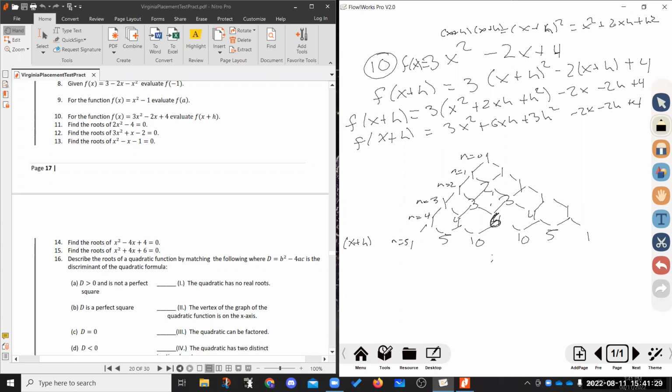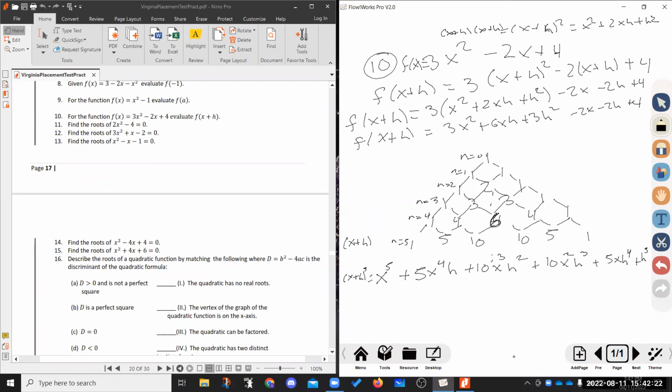So you're like, that's really cool. I do not need to do binomial distribution, foiling, rainbow method, whatever we talked about in MTE 6. I don't have to do that every time because there's this pattern that it's always going to follow. So I'm going to start off with all x's and then go to all h's. So this is going to be 1 for my coefficient x to the 5th plus 5, and I'm going to take an x away and I'm going to put an h in, plus 10, and I'm going to take an x away and I'm going to put an h in. Then it's 10 and I take an x away and I put an h in. Then it's 5 and I take an x away and I put an h in. And then it's 1, all h's. And that's what x plus h to the 5th would be equal to.